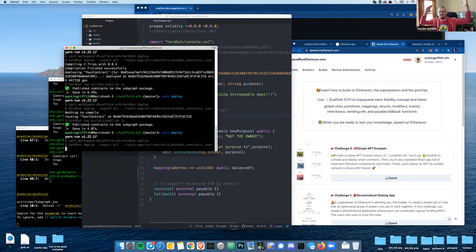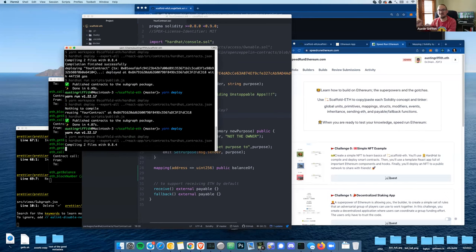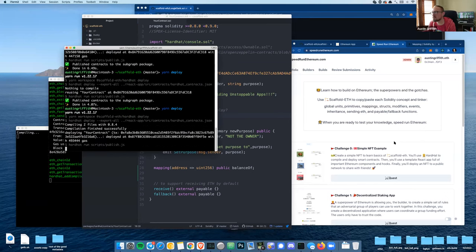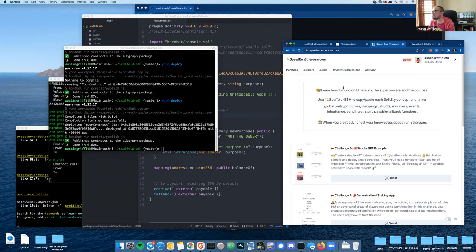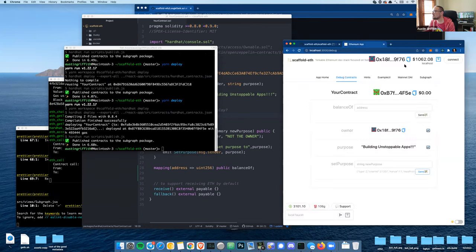And let's deploy it, right? Small changes, let's tinker with this, let's poke at it and see if it does what we think it will. So hopefully we will get a mapping now, and we should be able to check the balance of. So if we were to check the balance of our owner, sure enough, we've got 100, okay?